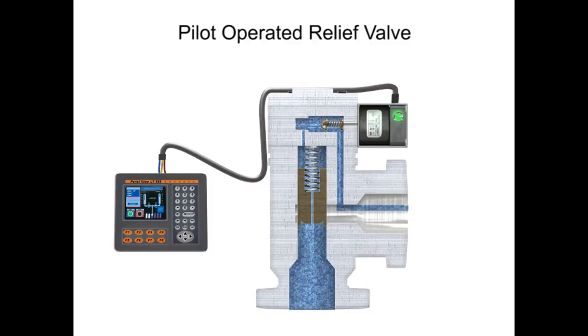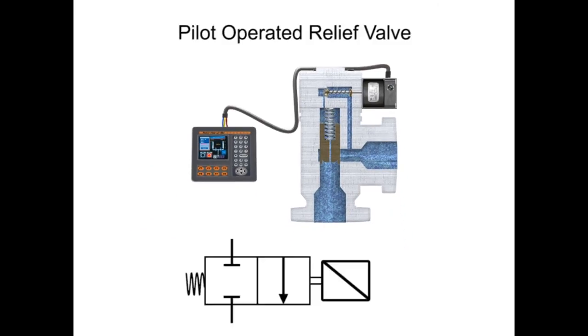This results in an unbalanced pressure, lifting the piston or diaphragm off the main orifice. When the solenoid is de-energized, the pilot orifice is closed and full line pressure is applied to the top of the piston or diaphragm, closing the valve. Most directly operated valves also come in pilot-operated versions and are designated by a triangular graphic symbol.